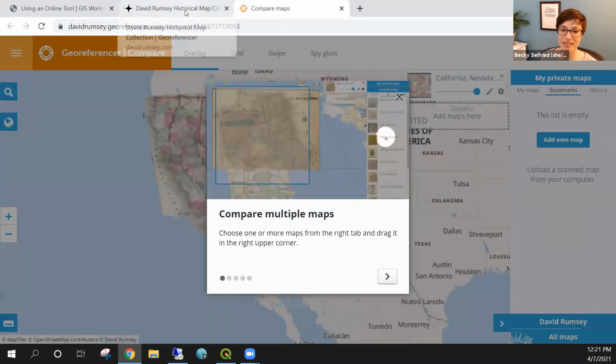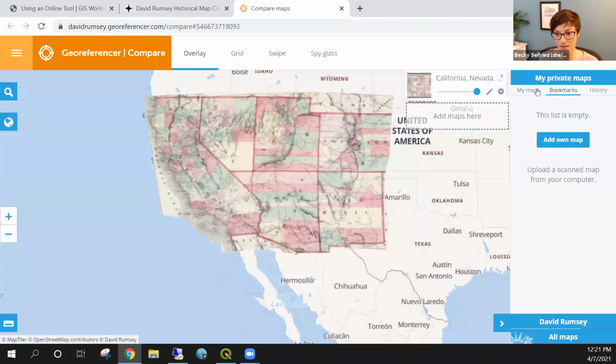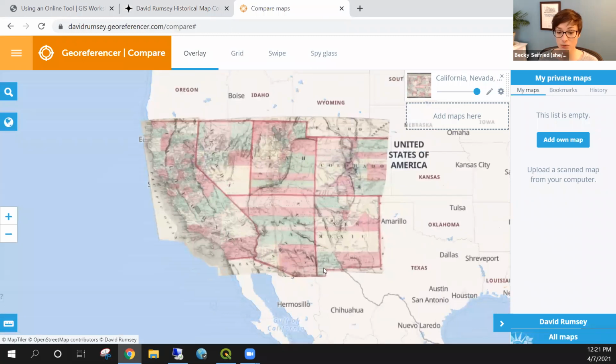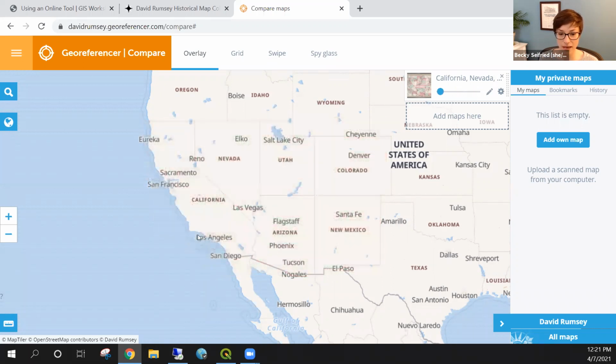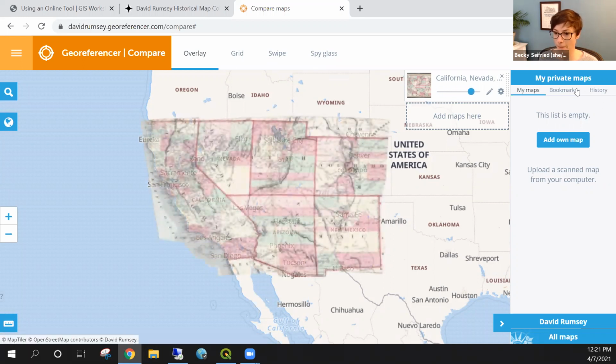All right, so I opened the Georeferencer compare button. I guess this is going to allow us to take a look at some maps together. So right now, by default, we have this California, Nevada. You can see that this has been georeferenced. You imagine that this was a scanned map at one point and somebody added ground control points to it. And we can see that the outline of California, the coastline, matches the coastline as we see it in this base map or target layer. And we also see these state outlines match pretty well. So that's a really great georeferencing job that somebody's done.